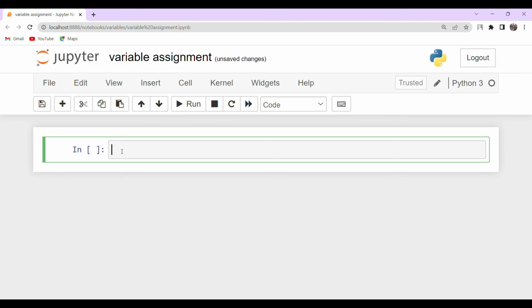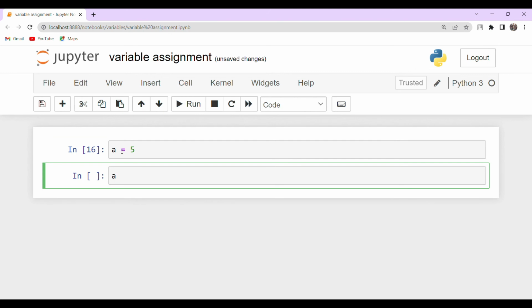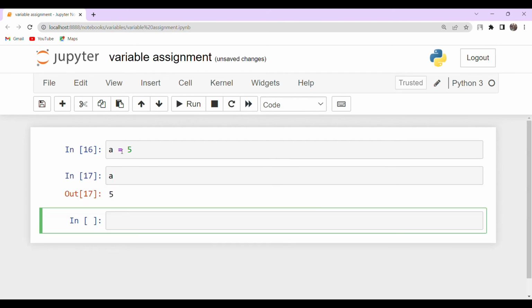Okay, now that we have seen how to use numbers in Python as a calculator, let's see how we can assign names and create variables. We are first going to create a very simple variable called a and set it equal to 5. Now I have run that. When I call a here, it's now assigned the value 5.